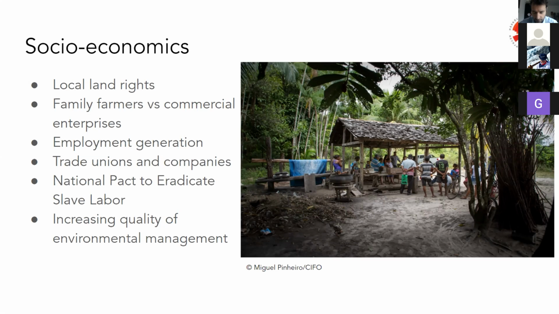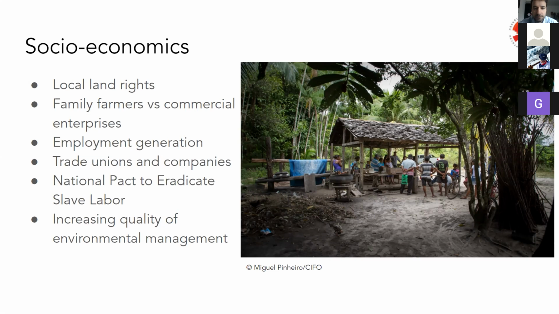The trade unions and companies actually improved on trade or commercial practices through specific employment terms and conditions that they negotiate fairly annually within municipal and regional rural worker unions. And people have been quoted as saying it's an important step to formalizing employment in the Amazon, which historically has been largely informal and highly insecure. So it's making the business more official, so that's a positive to a lot of people in the area. They feel better about the work that they're doing.